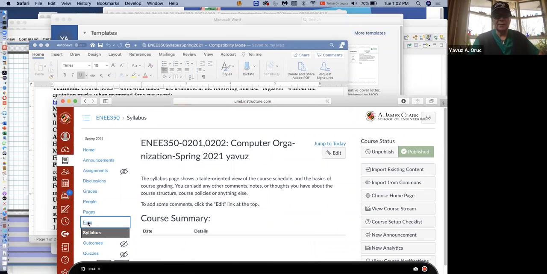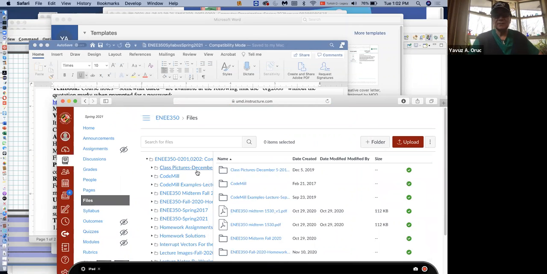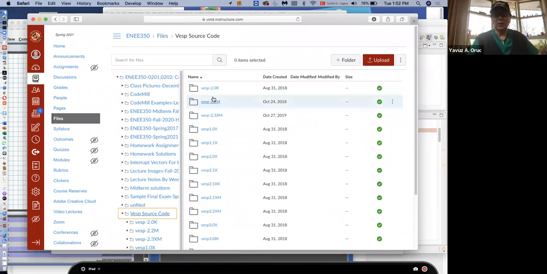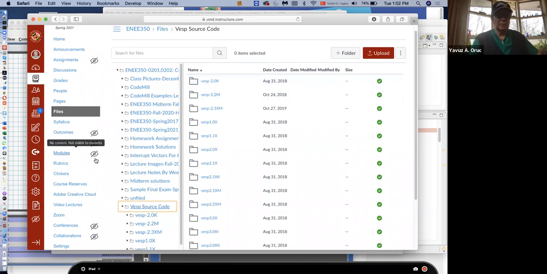And the files are here. Lots of files. Some of the things that I talked about are here, like the source code. All of the editions of VESP are here. You can actually bring them to your computer. You can then, Xiaomin will help you, do these things. And the discussion sections are an integral part of ENEE350. It's very critical that you attend those discussion sections and raise questions, and then get as much help as you can. Now, the other thing, of course, as I talked about, is the video business.